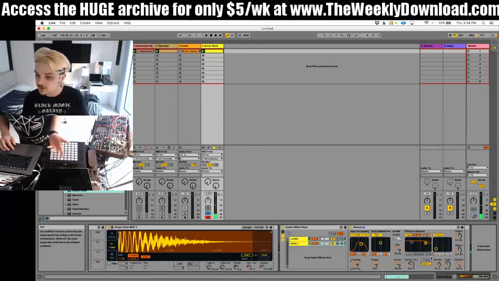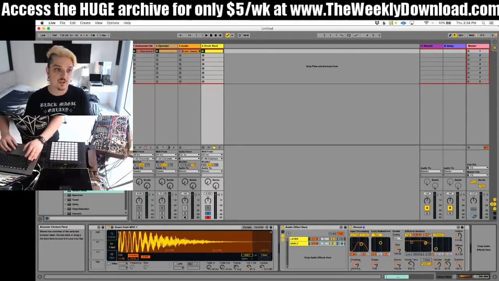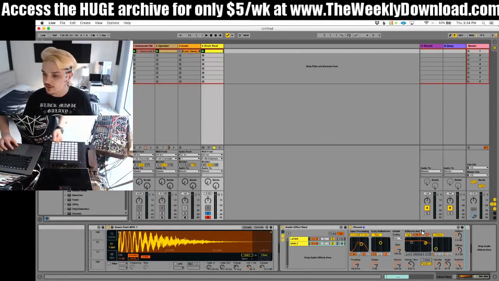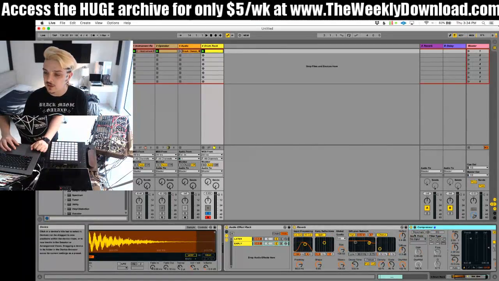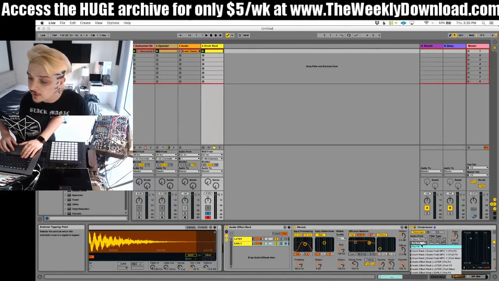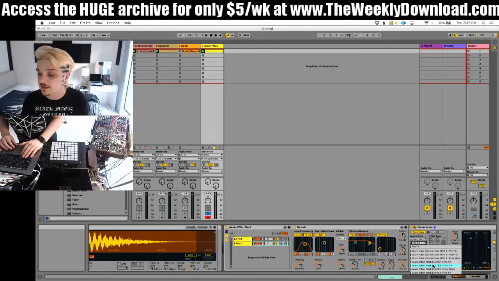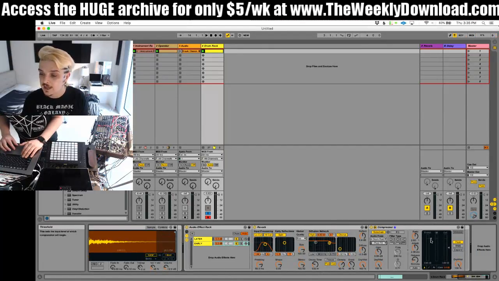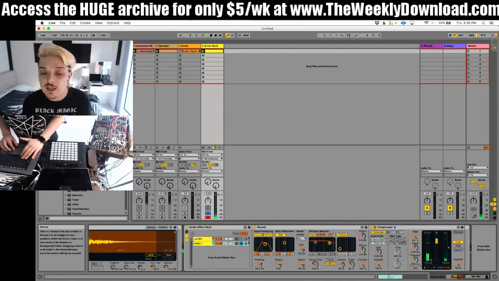But the problem is you don't want it to wash out your snare. So what are we going to do again? The compressor trick. So we're going to take the compressor, turn it on, side chain from this drum rack, and then we want the later chain post effects, because we want it to be after that delay. And then take it down. Now listen. Then we can really crush it out of the way. Also, you might want to turn up the release time so you don't get that breathing after. And now we just have this little pre-transient.